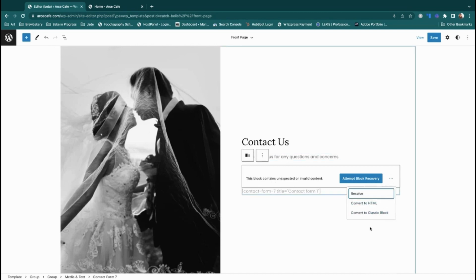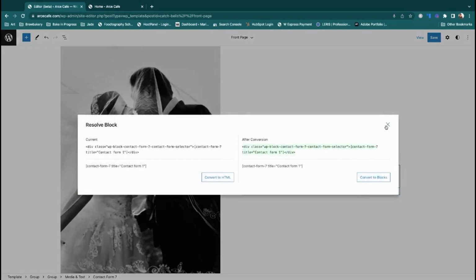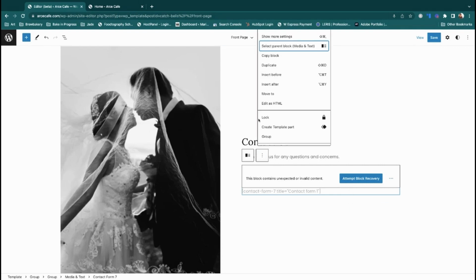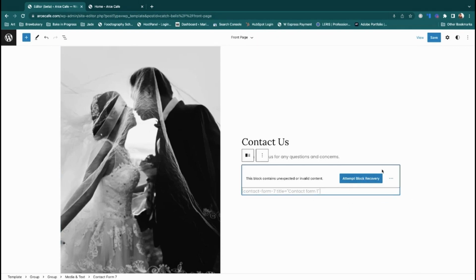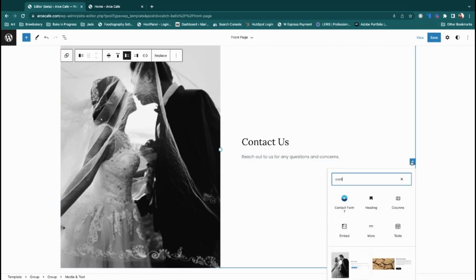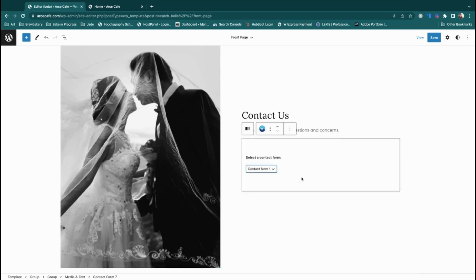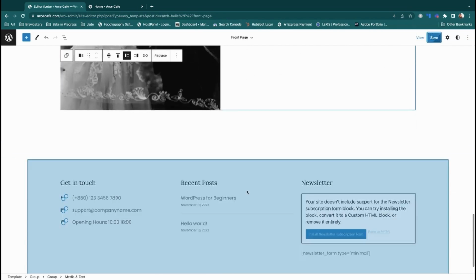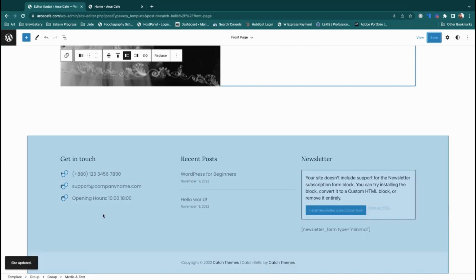If you see something like this, just resolve, or if not, convert to classic block, or just delete it, because you can add another one anytime you want. Okay, just hit save, and then let's also add or update the footer.